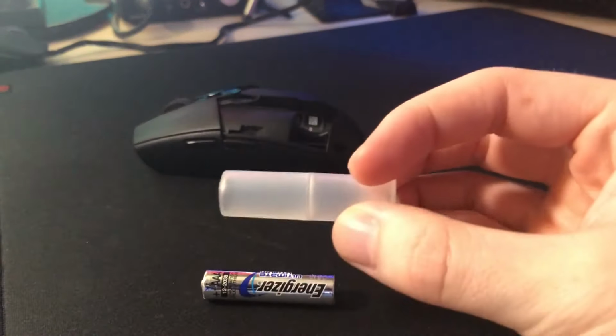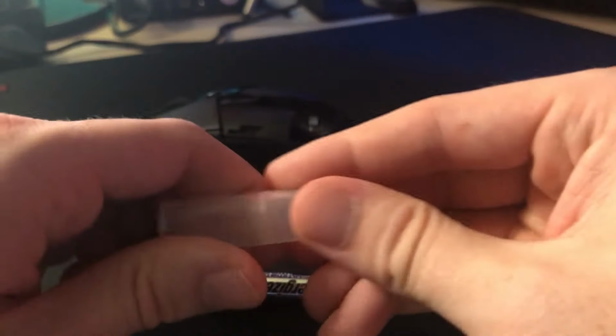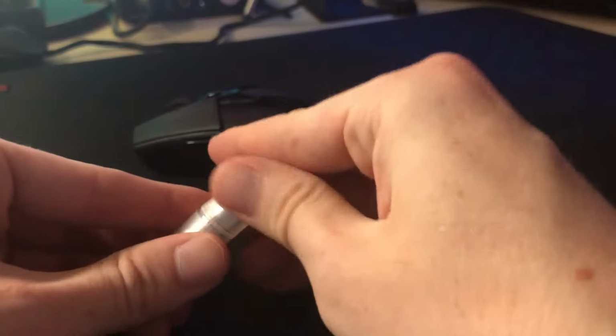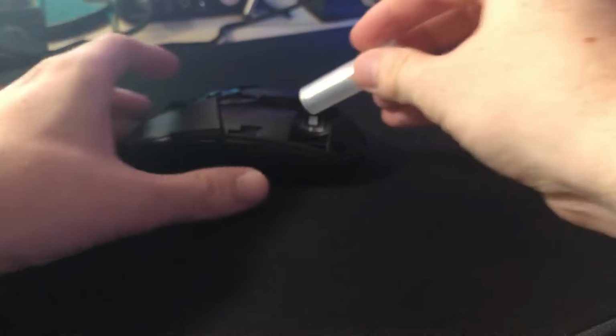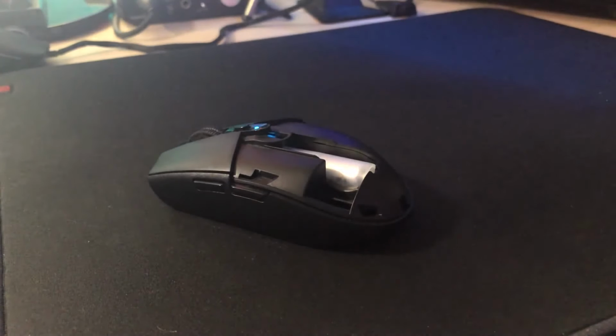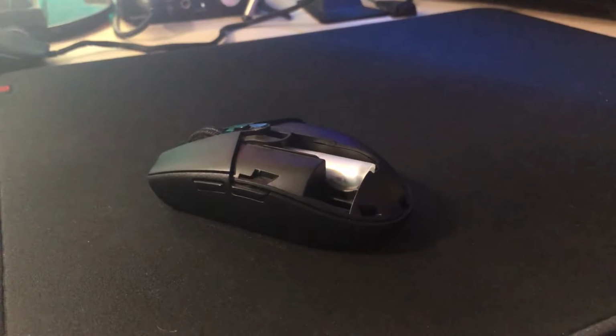I went ahead and got these Energizer lithium batteries. They're pretty lightweight. I don't know the exact weight on these, but I know that with the adapter you can get this thing down to probably somewhere in the 90 gram area. Now, if you do what I did and you go ahead and cut off most of the adapter, only leaving the end pieces, you can get the weight down to, I would say, probably about 85 grams.